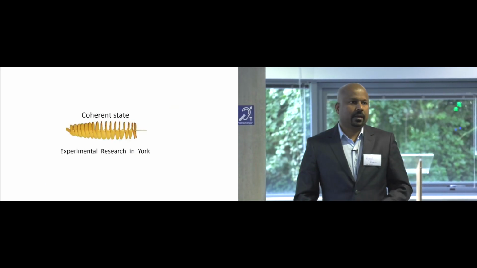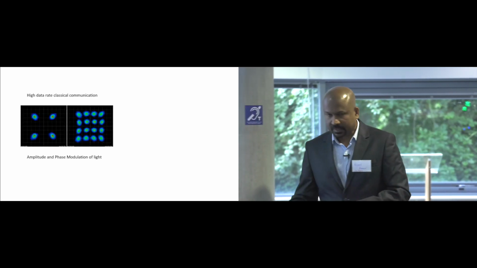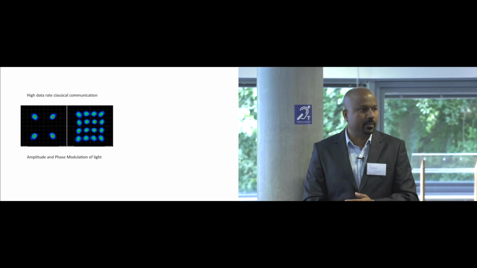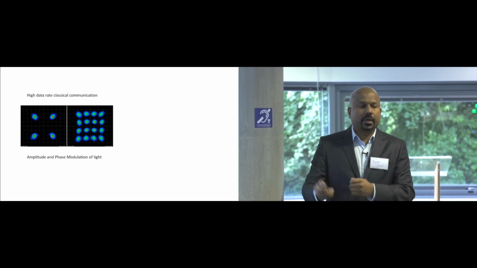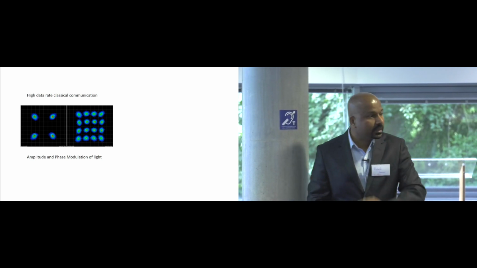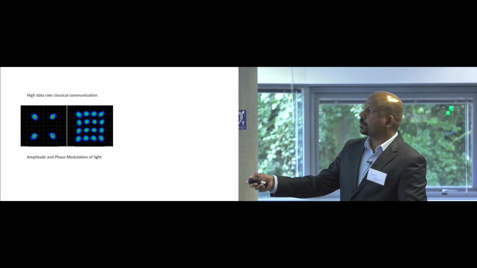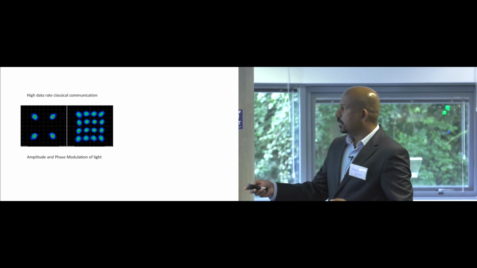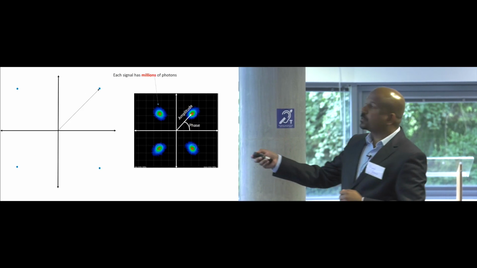But in New York, here, we are using the coherent property of the light. Coherent communication is actually happening right now in fiber communication. You cannot send a lot of data just by switching the laser on and off, but you can send data by different levels of laser intensity and different phase. So different amplitudes and different phases of the light. Here you can pack more than a bit in one single transmission.